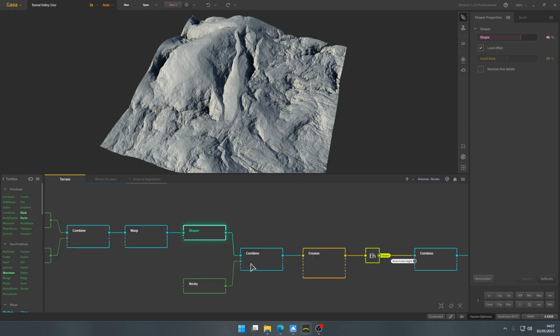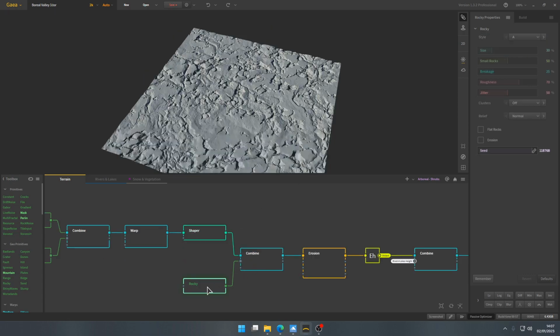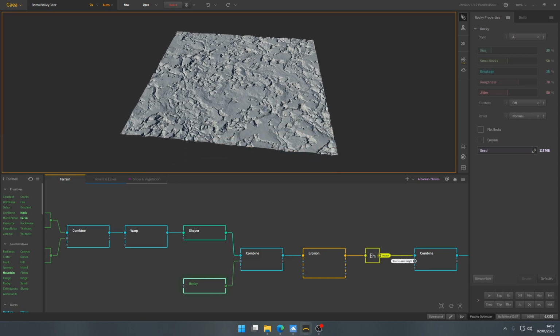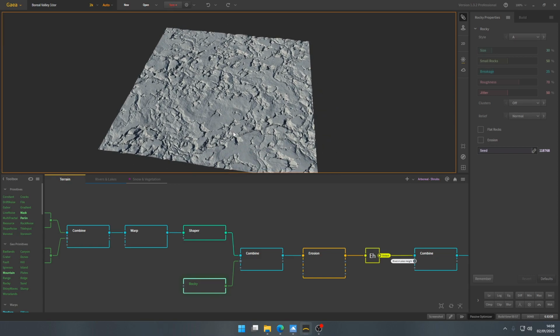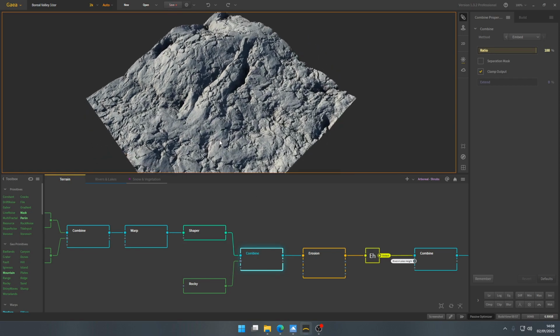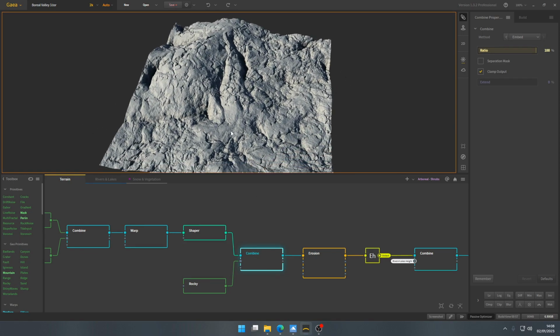I then combine it with a rocky node. The rocky node is a very useful node to add rocks onto a surface. This is just the default settings. I will change the seed, and then we have this result here, which may look chaotic.